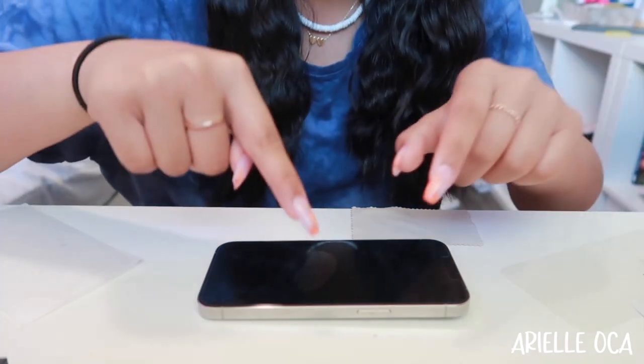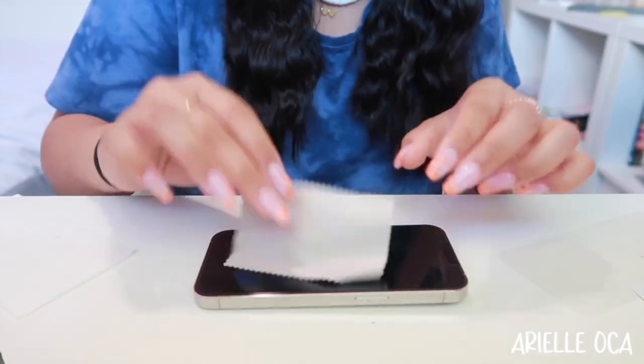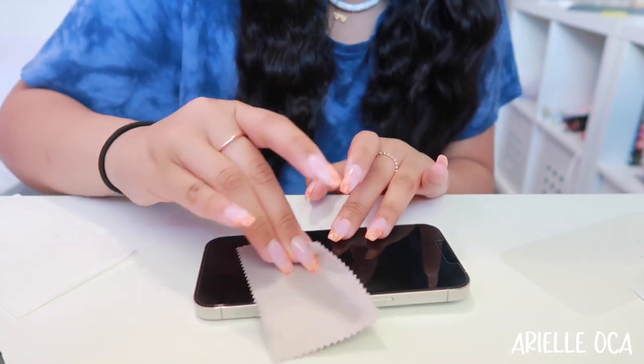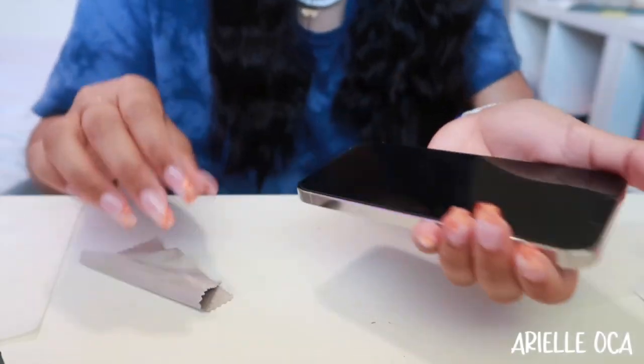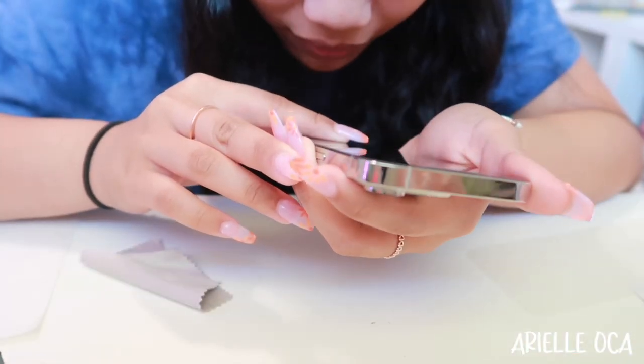Wow, there's a big bubble right there, if you could see that. We're gonna take the cloth and then just kind of move it to the side. Bruh, there's a little hair in there. There's a hair in my phone.